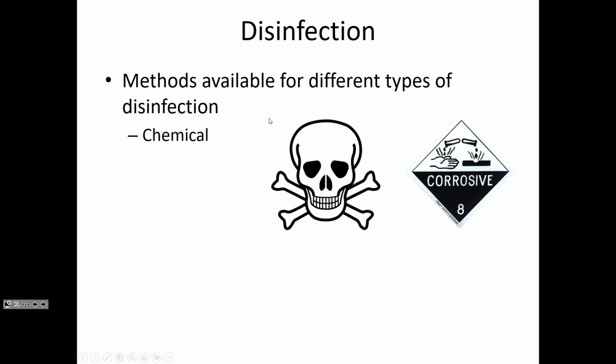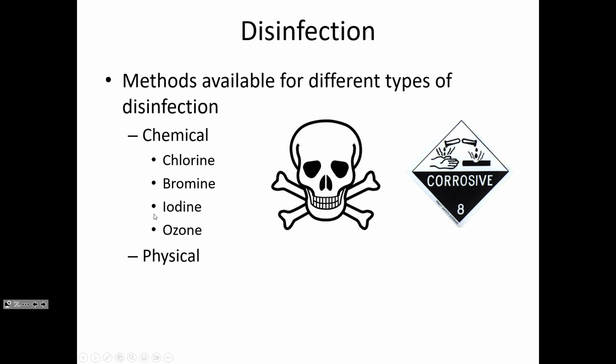So disinfection can be accomplished in a couple of different ways. There are chemical constituents which, when added to the water, do an effective job of inactivating or killing bacteria, viruses, and other infectious pathogens. Examples of some typically used chemicals would be chlorine, and different species of chlorine are used, which we'll talk about a little bit. Less commonly would be bromine, which is another halogen, or if you've been camping, maybe you've used iodine tablets before to disinfect small quantities of water. Ozone is an example of a chemical disinfectant, and we'll talk about ozone and its relative benefits and disadvantages.